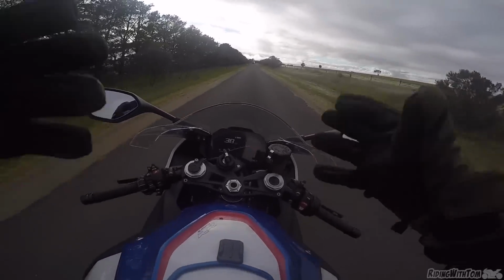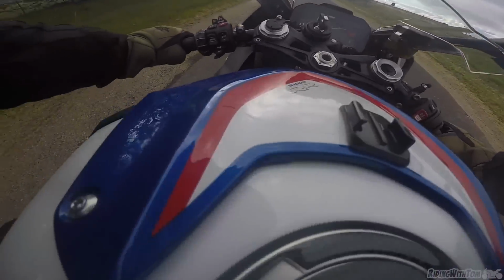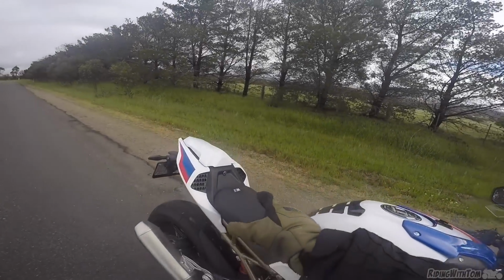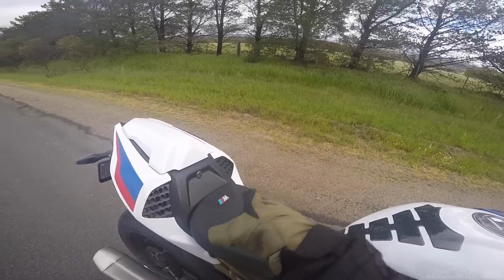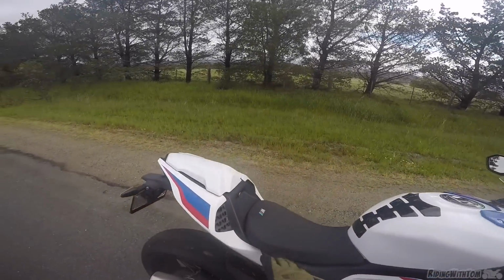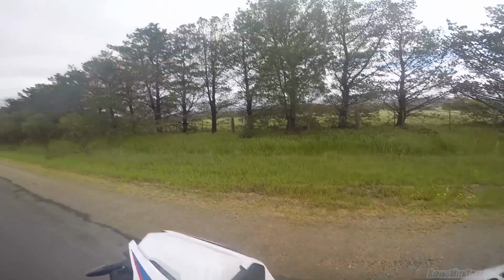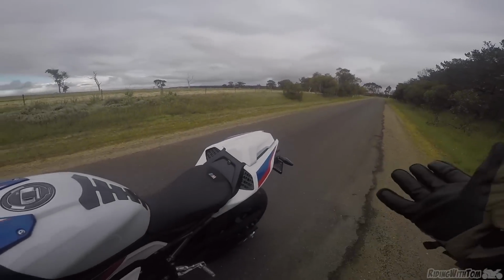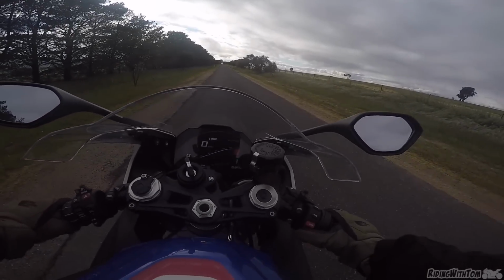The other thing is, this is the M Sport pack, so I'll quickly show you. I have to turn it off because I can't get into neutral. It has carbon fiber wheels, but it has the M Sport seat. It's terrible, don't get it unless you're actually racing. When you're racing, you don't even need a seat. You want to be able to feel what's going on with the back wheel, so I didn't have a seat on my track bike. Don't get this though, because you're not racing. 90% of you are on the freeway all day or going to get coffee. Just keep the regular seat. This is so hard, it's painful. One hour on this seat and you'll hate it.